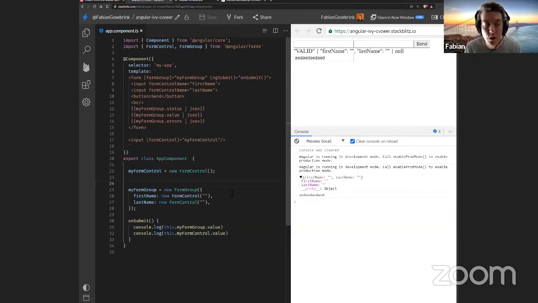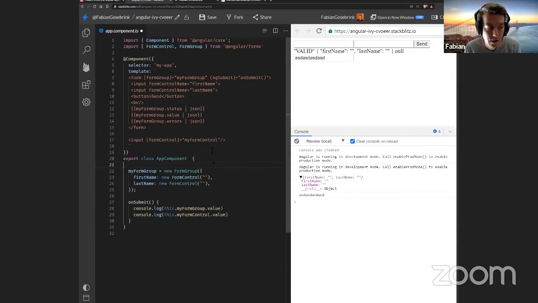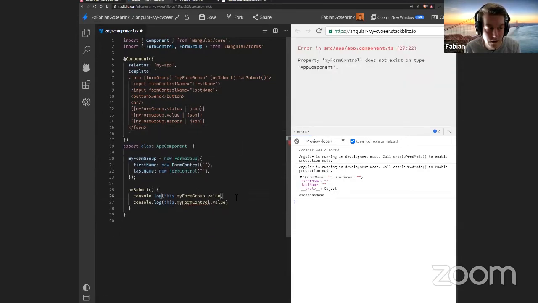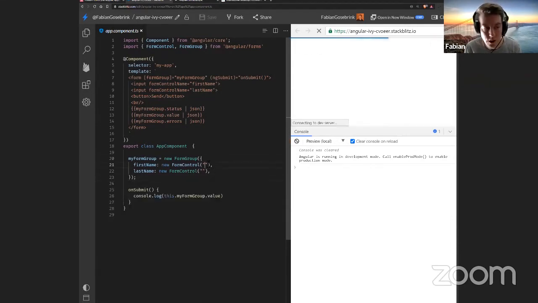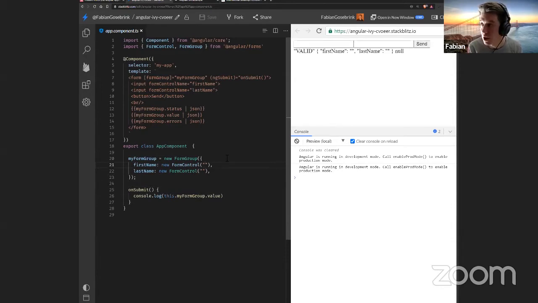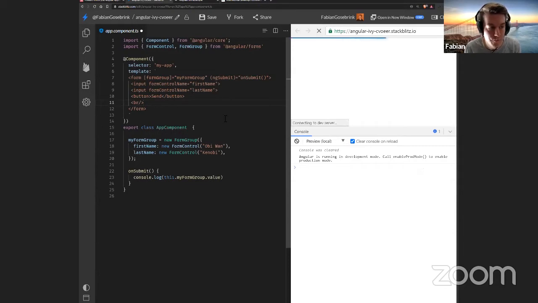What we also can do is we can instantiate, and we'll just get rid of that again. If you're passing some values inside of that component, what you can do is you can instantiate it with the values up front. So what we can do is we can do an obi1 here, and then we can do a Kenobi here. And there you can decide if the object you're passing in has some values, then you put them into your form. Otherwise, it's null or an empty string. And then you can pre-fill the values, and you can just edit them and not create a new customer or something else. Right. So this is pretty mighty and a pretty nice thing.